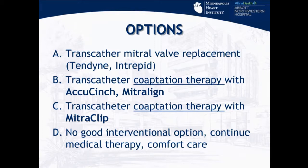So since my talk is relatively short, who wants to do A? If you have the option, if Abbott and Medtronic have agreed on the therapy, do you think that would be feasible? Nobody? Well, first of all, what do you think the pathology is? Why do you think she got recurrent MR? That should help you decide what you want to do. So why do you think this lady, who I assume had a good repair to begin with, now had recurrent MR? I think the answer was on the 3D echo.